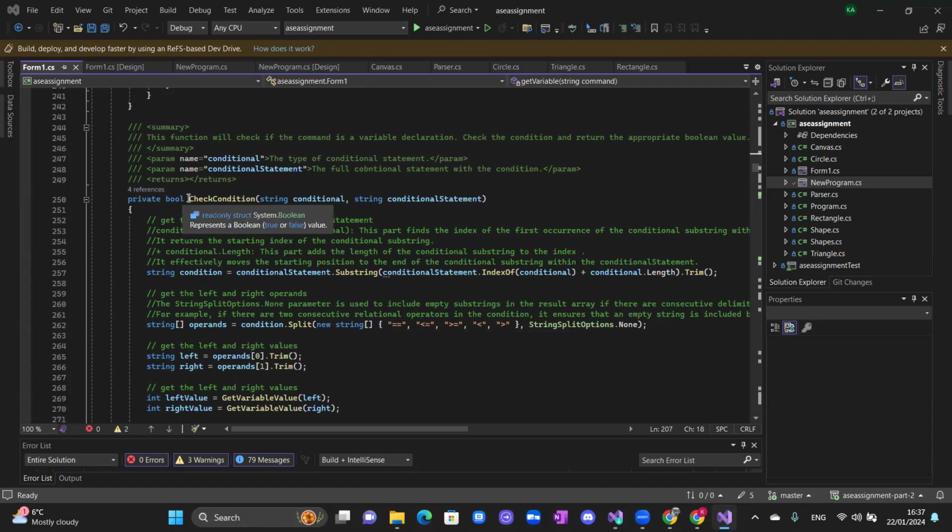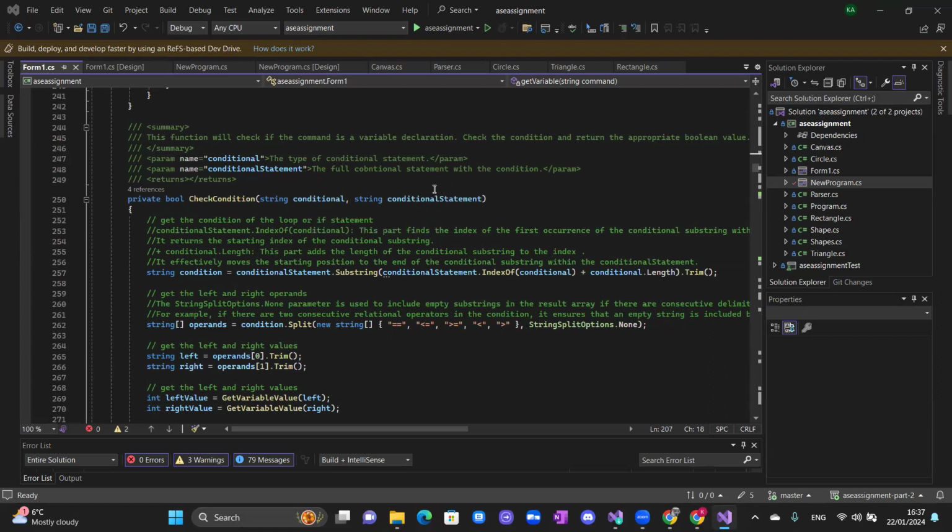So I will use a method called check condition. It's a private method that returns a Boolean, so true or false. It takes two parameters, the conditional statement and the conditional, maybe while or if, and we can say how this happens when we talk about the main program for while and if.